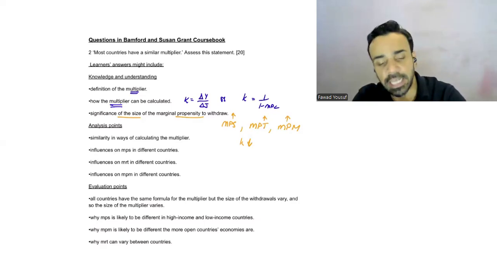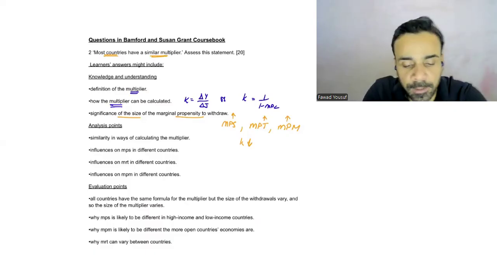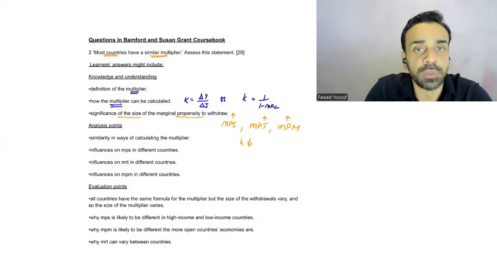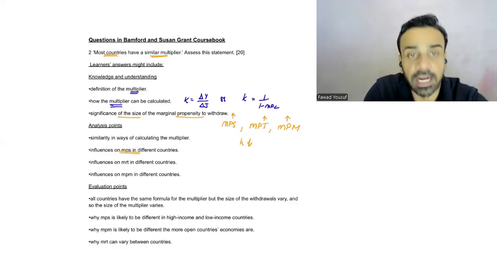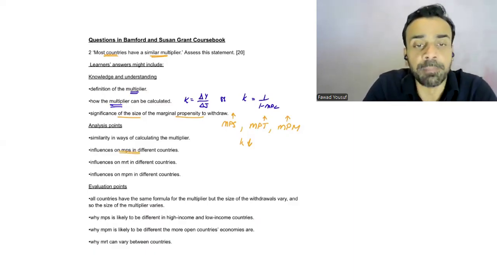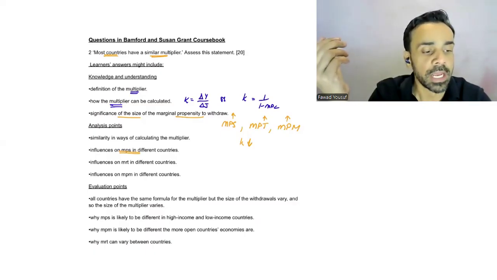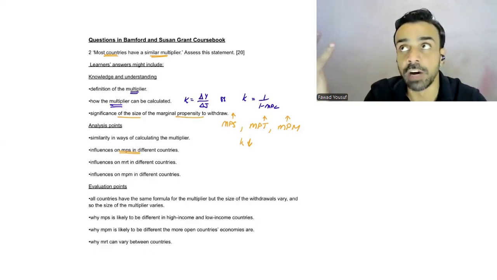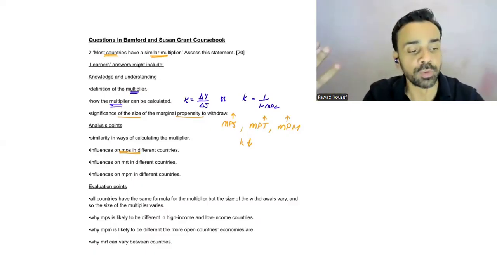And then in our analysis, because it's about most countries have similar multipliers, but that's not true because different countries have different kind of savings. ये savings MPS को क्या चीजें हैं जो impact करती हैं? तो we talk about MPS को आपकी इकोनॉमी की जो है लोगों की टेंडेंसी, उनका एटीट्यूड, the types of things which are available, types of investment which are available in the economy. You have to talk about that.